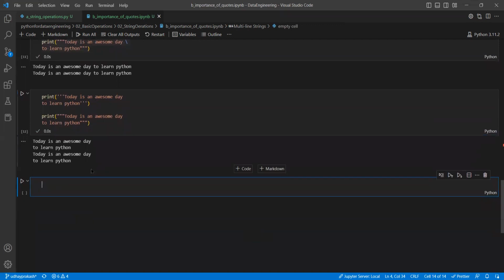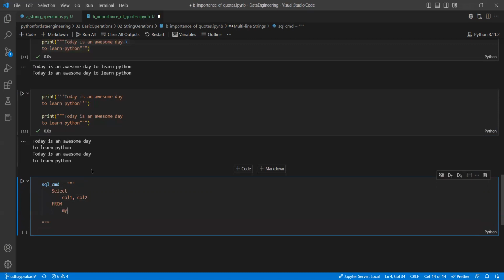If you have multi-line strings, like a SQL statement, and you want to process it, I can say SQL command is equal to, and I can write like this. So this is how I write. Select star from column 1, column 2 from table, right?